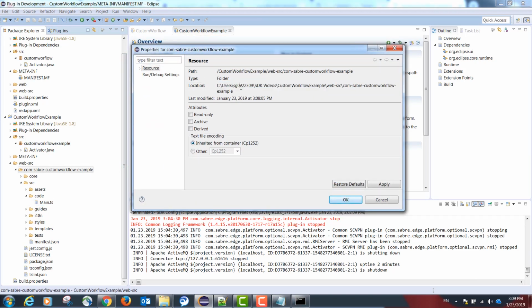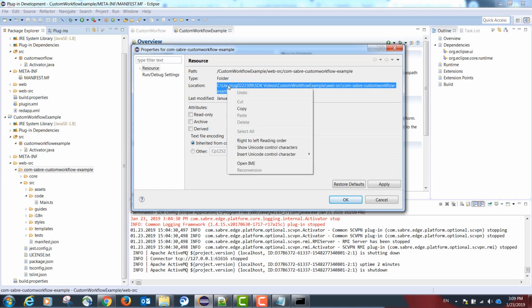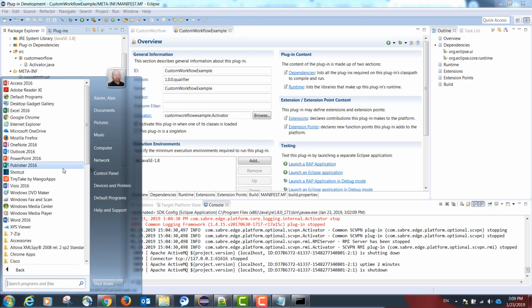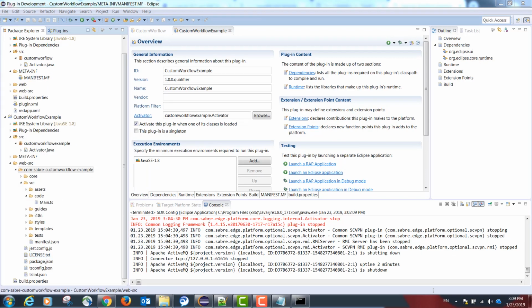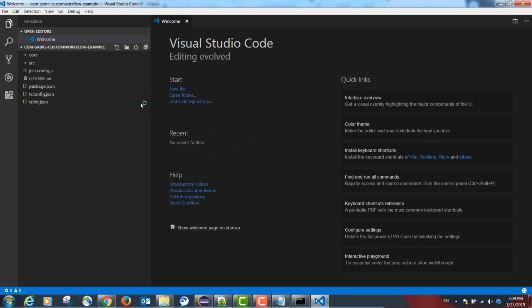I will now open this folder in Visual Studio Code as it's recommended to work with TypeScript. So I will copy the path and open it in Visual Studio Code.